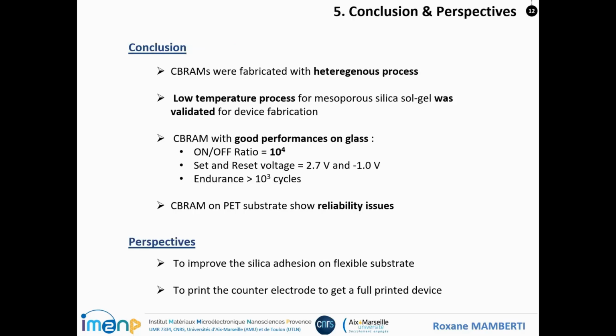So to conclude my presentation, we fabricated CBRAM with a heterogeneous process. We also validated a low temperature process to fabricate the mesoporous silica film. And so CBRAM on glass shows good memory performance, but for the device on PET substrate, we have some reliability issues. So the perspective for our work is to improve the silica adhesion on flexible substrates, and finally, print the platinum electrode to have fully printed devices.